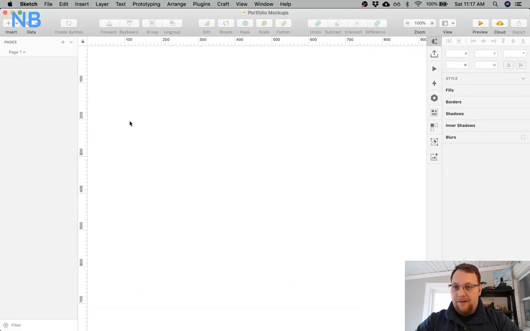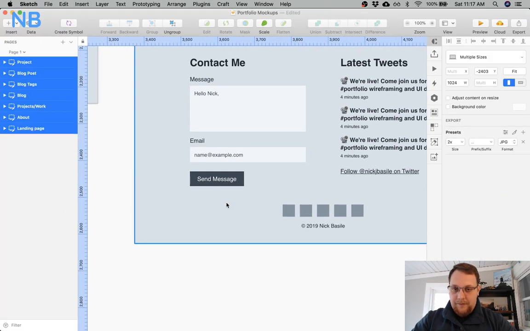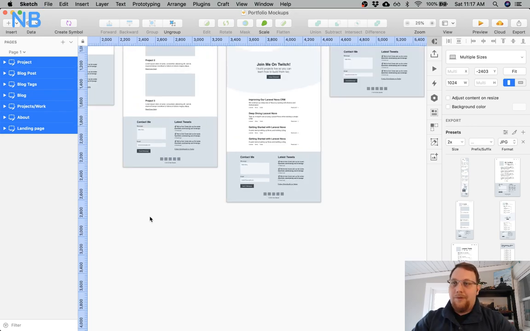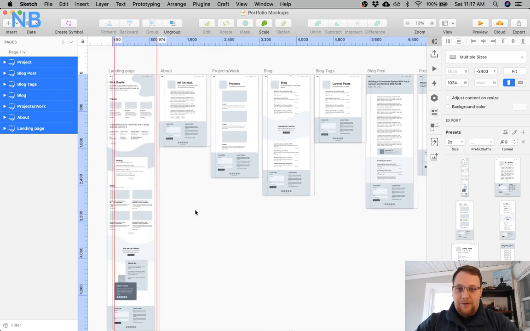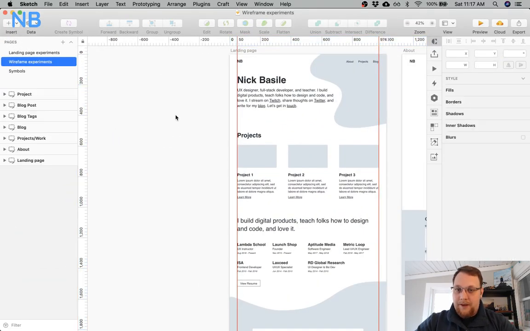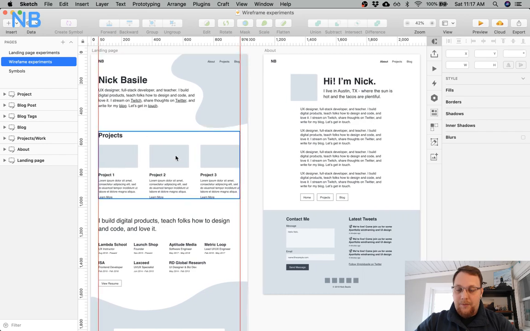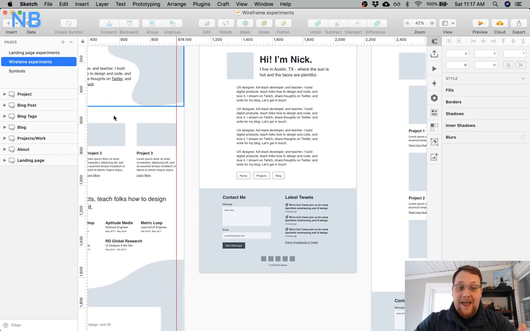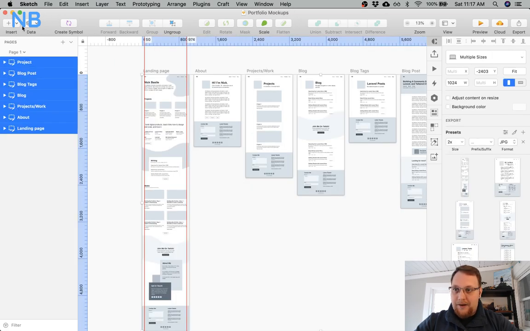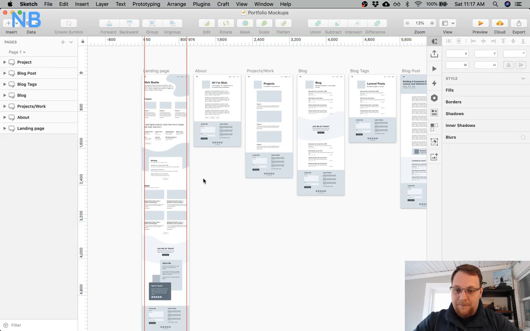The reason I'm not doing it in the same file is because I like to have a record of what my wireframes look like. That's useful, because I might make this a case study for one of my portfolio projects, which I think would be awesome. And so now I have the wireframes saved. I'm not going to tweak these into mockups. So we'll say goodbye to that file for now and keep working from here.